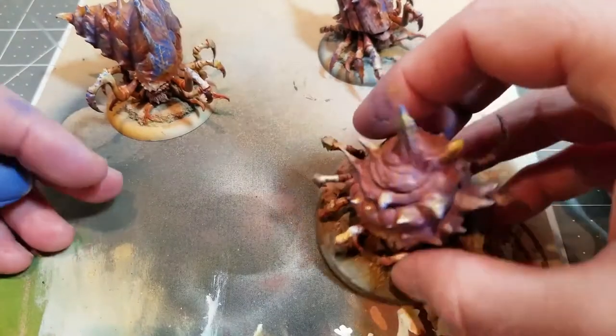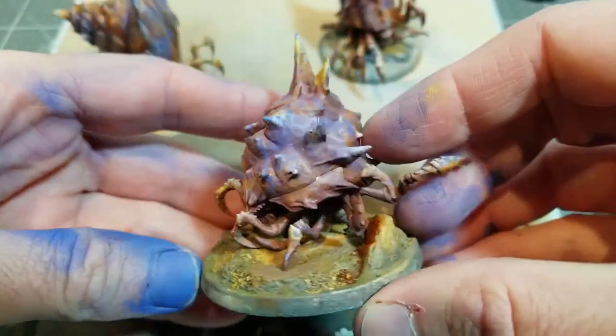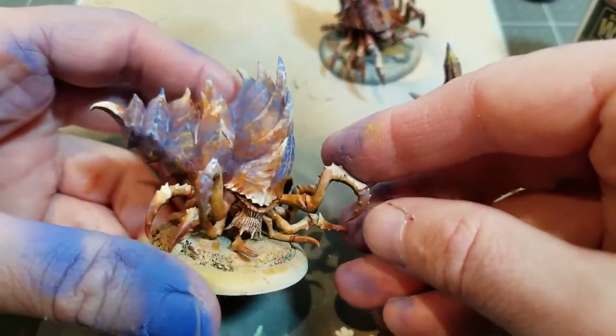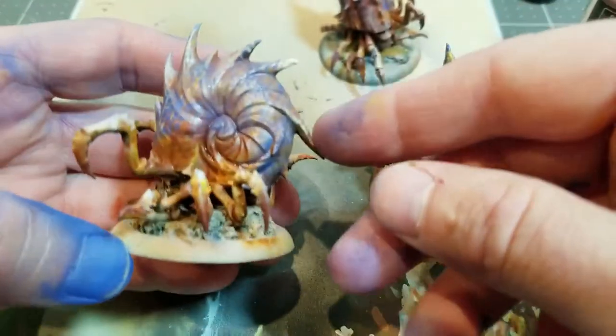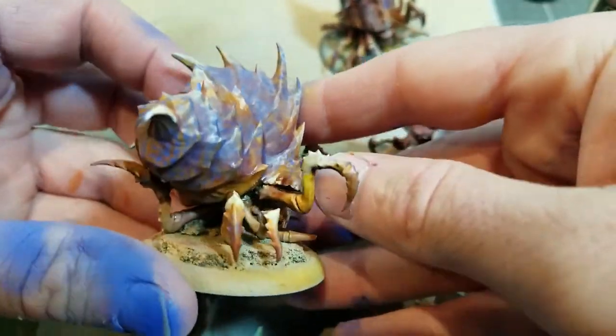Okay. That's a huge improvement to me. That just adds so much interest and really makes their shells pop, I think. So, anyways, yeah, success.